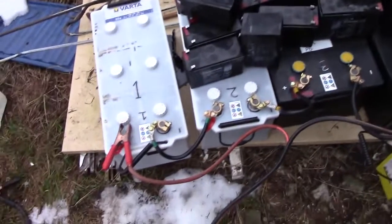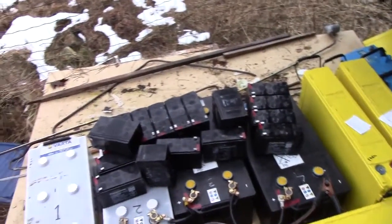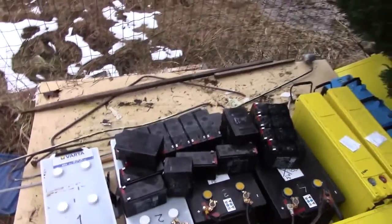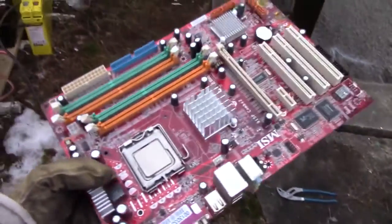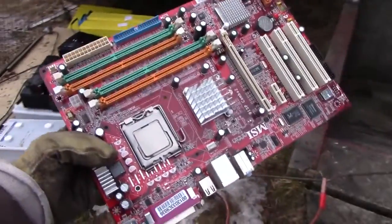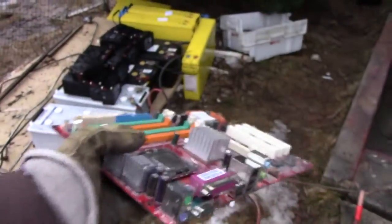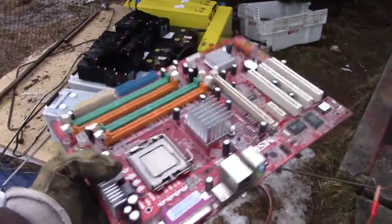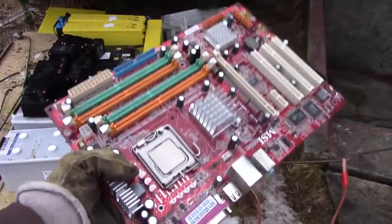There we go. We have our porrel batteries outside, all hooked up in series under a pile of ruined SLAs. And I've got a couple of test subjects here, namely this old MSI 915P combo motherboard, one of these silly early 775 socket boards that came with DDR1 and 2 at the same time, although you can't use both at once. And this is probably about as worthless as a motherboard can ever get, including its 3GHz hyper-threaded Pentium 4 processor. And it's gonna see its end right now.